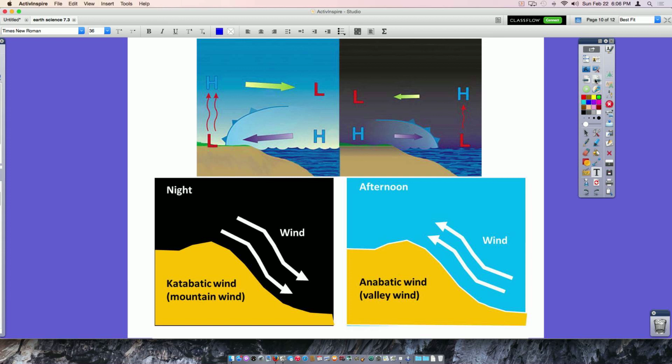Similar, because of highs and lows, just vertical here, are the katabatic and anabatic winds. Katabatic winds are also called mountain winds because they're coming off the mountains at night. It's cooler up there. The tops of the mountains lose their heat faster. The air gets heavier, and it moves down slope into the valleys. The anabatic wind is the valley wind. On the mountaintops, the thinner air gets that heat and sunlight first, so it starts warming up earlier than in the valley. So it heats up faster. So it starts rising. The air from the valley moves upslope to fill in that gap left by the rising air at the tops of the mountains.